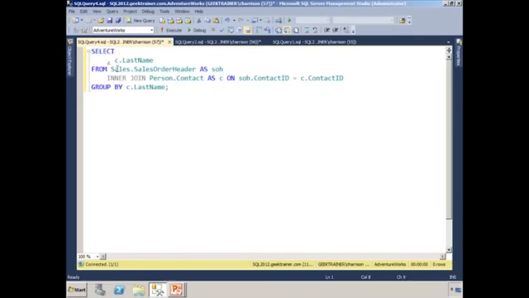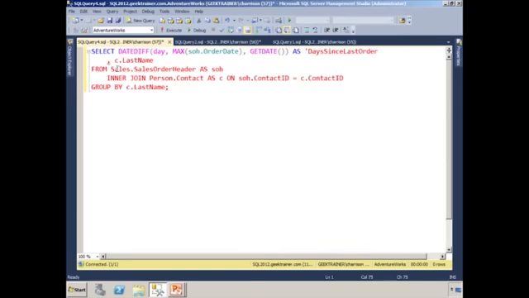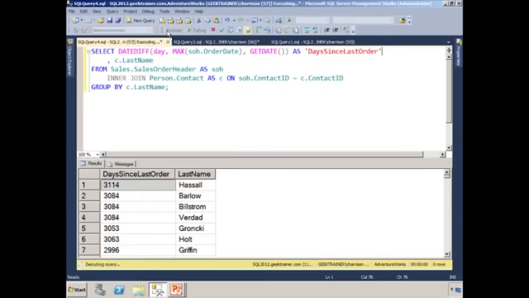And then what we're going to want is the DateDiff. So I'm going to say DateDiff. It wants to know the interval, which in our case is going to be the day. It wants to know the starting time, and that'll, again, just be the max SOH order date. And it's going to want the end time, which is going to be today, so we'll say getDate. And then we'll say as days since last order. And let's go ahead and execute that. And you'll notice, sure enough, now we get the total number of days since the last order.